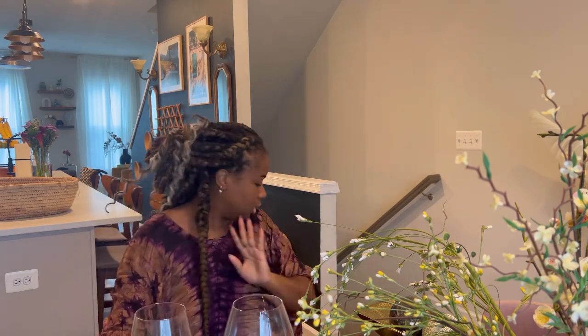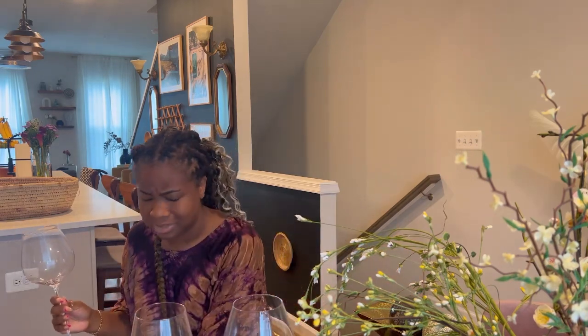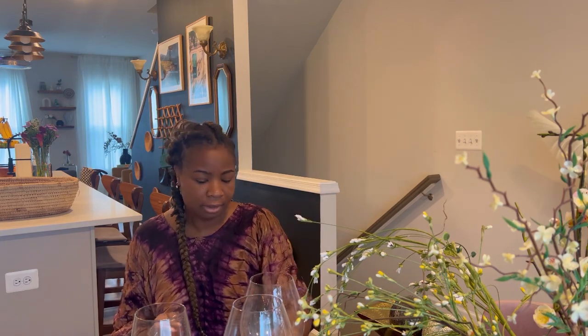So I got, I think this is called a globe or a goblet. These are 2 different ones. I know one is for white wine and one is for red wine. My dad has told me this on numerous occasions, but I cannot remember. I want to say the longer one is for white wine and the wider one is for red wine. I think that's correct because Olivia Pope always had the big one and she was mostly drinking red wine. But I got 4 in total, so 2 of each. When I saw them, I had to have them. And you know, Z Gallery is kind of expensive, so I was surprised they were basically $13 a pop, which obviously isn't the cheapest thing, but it's not unreasonable. So I have 4.